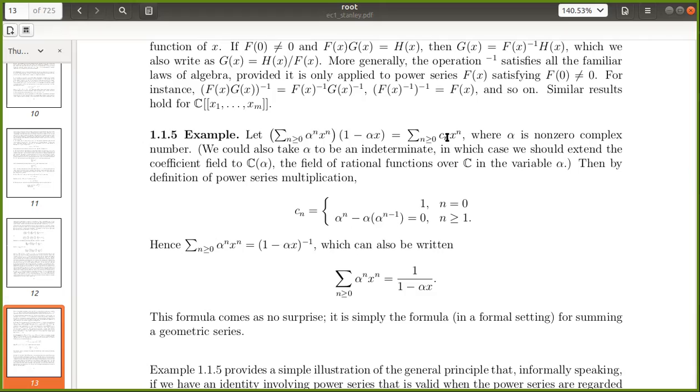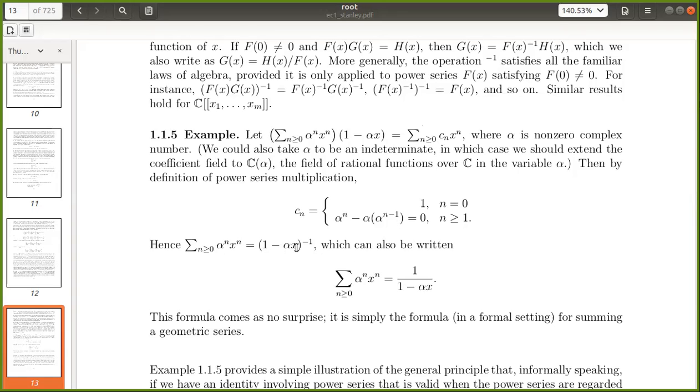So very quickly you can check that Cn is 1 only when n is 0, because in that case this particular thing vanishes and you get this 1. And for the other cases, you will have alpha to the power n minus one here along with alpha here. But that is nothing but 0, right? Alpha n minus alpha n. Which means Cn is the constant series 1. All other powers of x are vanishing.